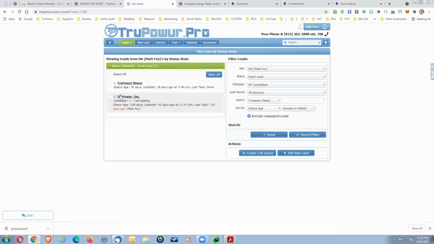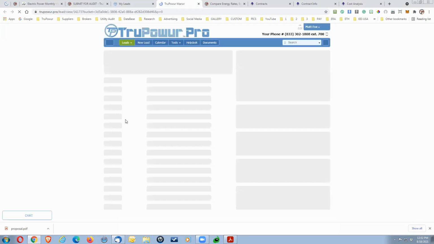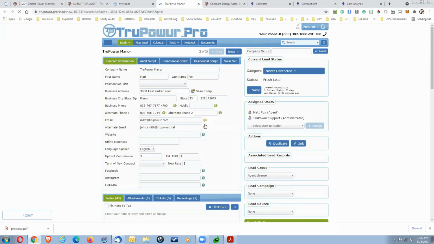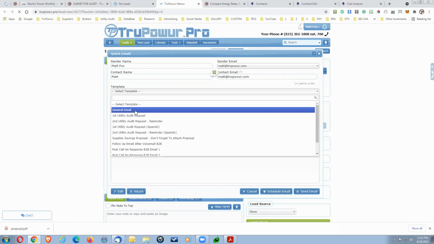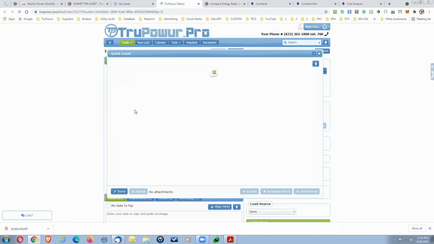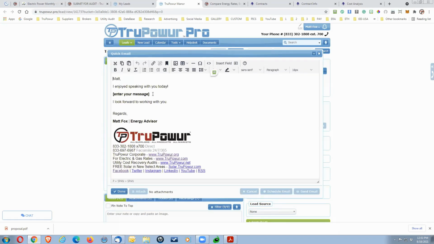So when you go into your CRM and you are getting ready to email that customer, you're going to want to select their email, select a general email, and then attach a copy of the bill.